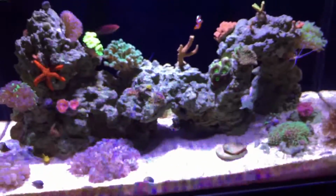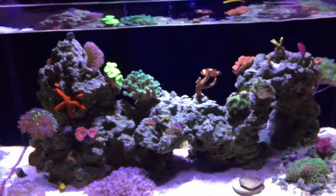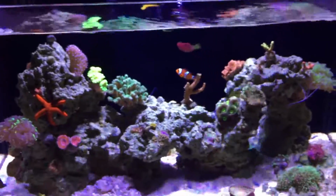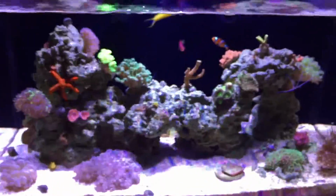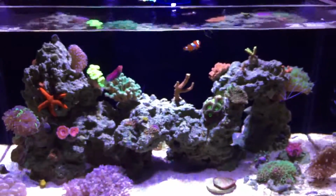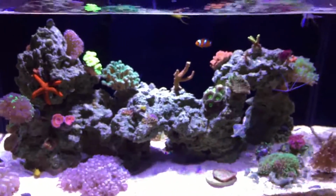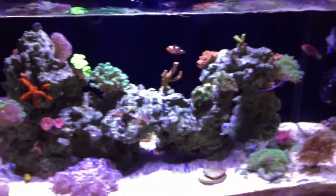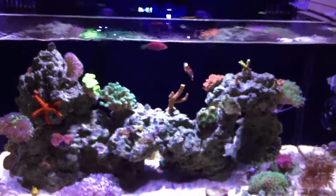But that was the reason I believe that my plate died. Unfortunately I didn't catch it in time, and it happened really fast. I mean, it was doing fine for a couple days. It was starting to close up. I should have taken that as a sign, but me having such good luck with all my coral, I just thought it'll bounce back, but no, it didn't. That is my fault. I should have caught it. So hopefully that won't happen again, and I'll be a little bit wiser next time.